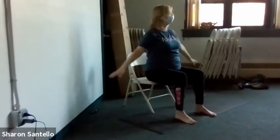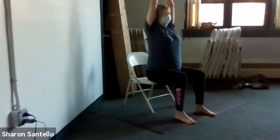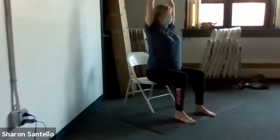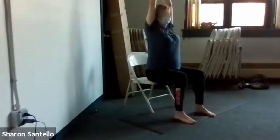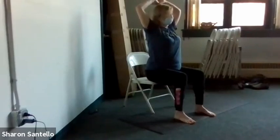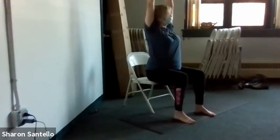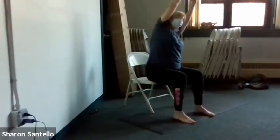It's time to go out and leave the hands together over your head, and fingers point and reach. Inhale and press your palms to the ceiling. Make a connection with your thumbs, your pinkies, and move from side to side.